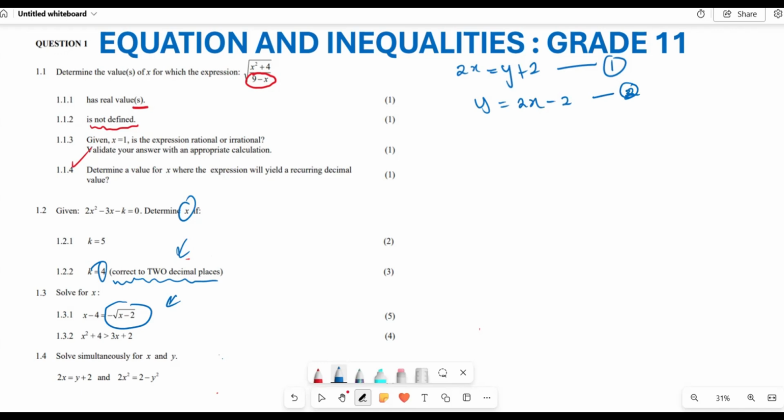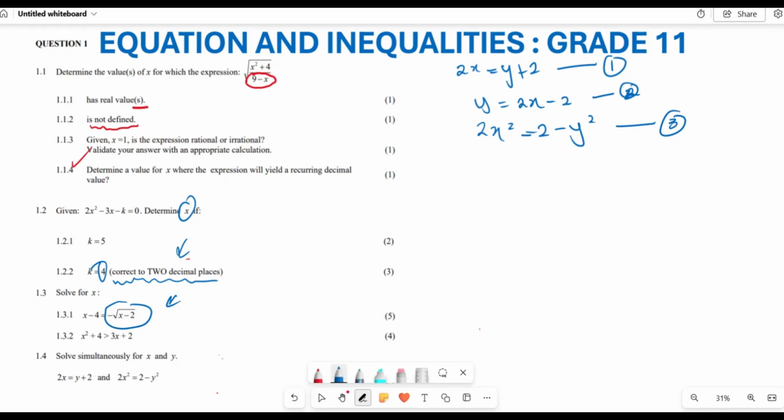And then my equation number 3 will be same as what now? 2x squared subtract, this is going to be same as 2. This is same as, oh, this is equals to 2 minus, this is going to be your y squared. Right, now this is going to be my equation number 3.